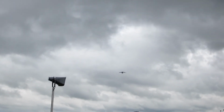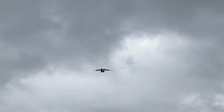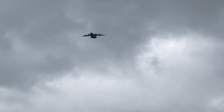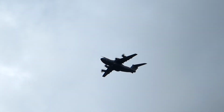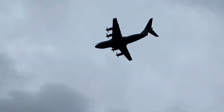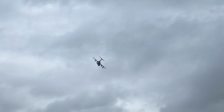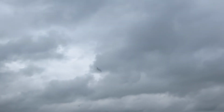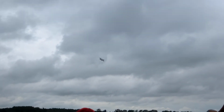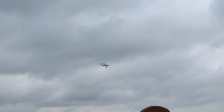And following therein, test pilots Ed Strongman and Anthony Flynn with the Airbus Military A400M, now known as the Atlas. That's the name it'll carry when it enters RAF service. There are 5 test examples of the A400M now flying. The 5th made its maiden flight in December last year, and they're performing around 4,300 hours of development and qualification testing prior to service entry.